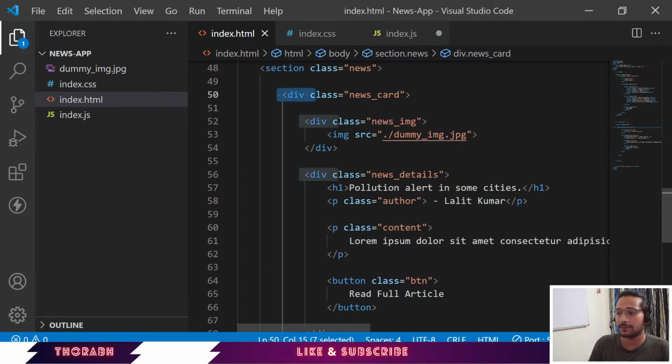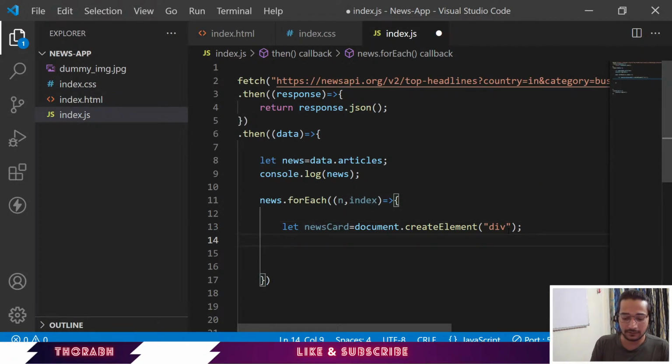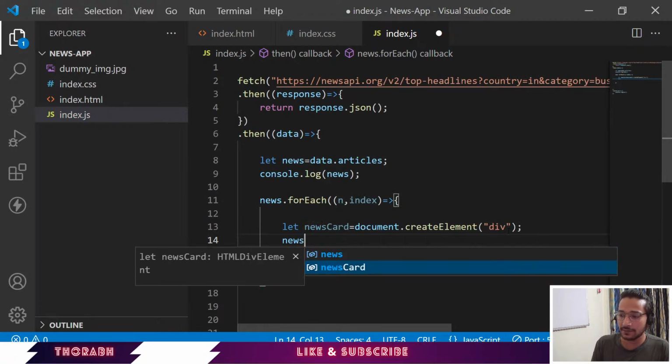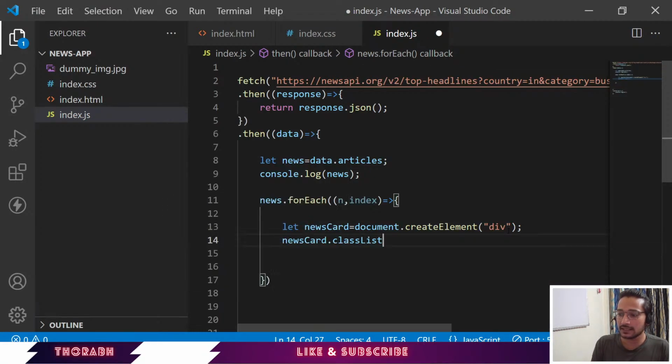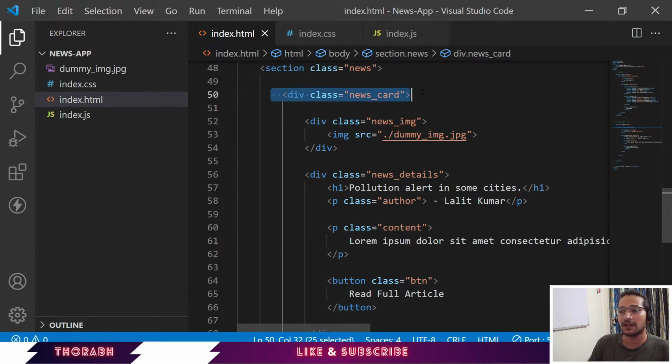Now I want to give it a class of news card. How do we do that? News card dot class list dot add, this class to it. So by writing these two lines, I have actually generated this div. Correct everyone? Guys, all cleared?